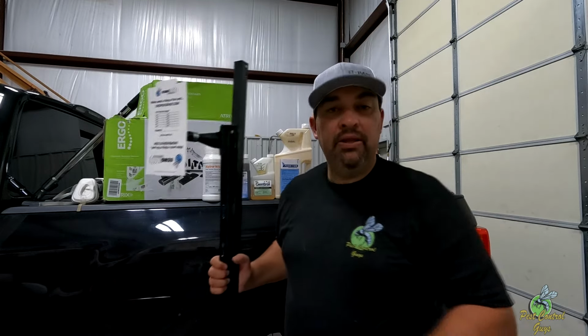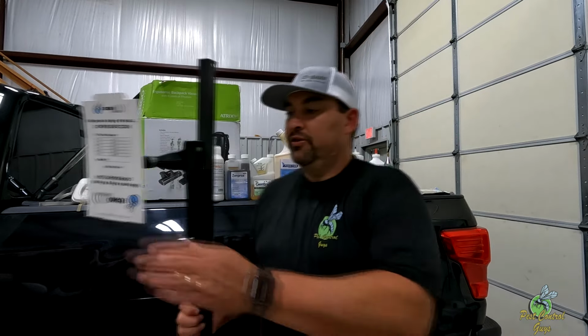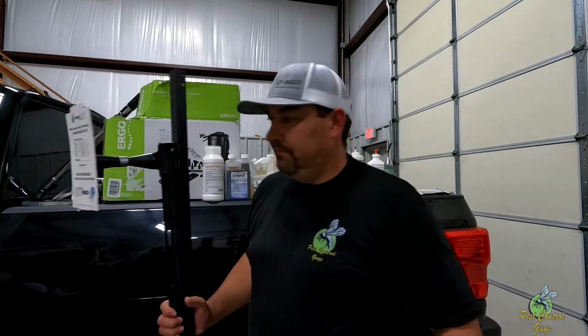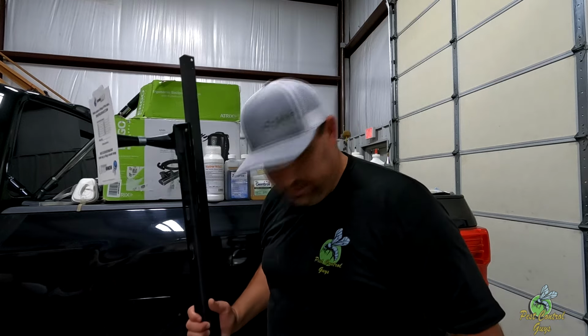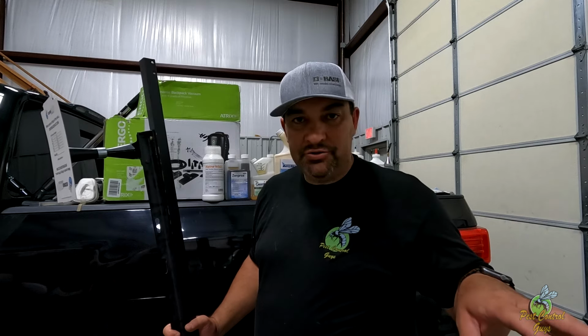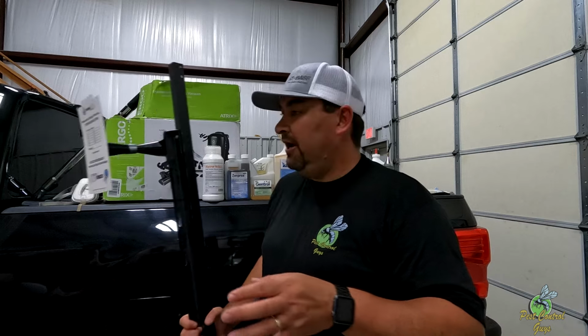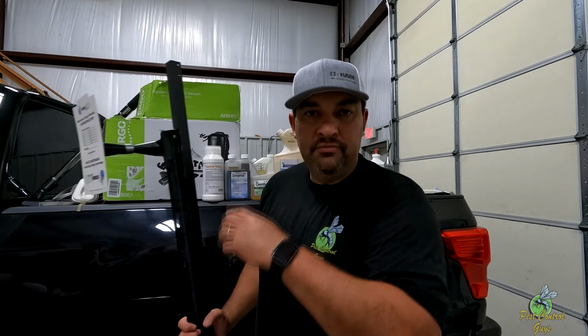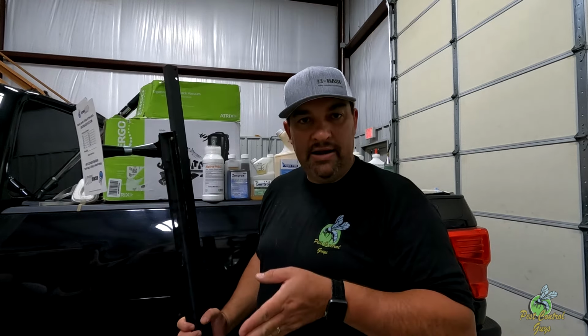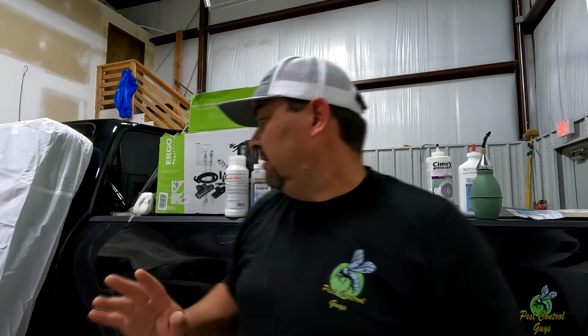You want to make sure you put plenty of glue boards out. Go ahead and buy a couple of boxes. Just use them. They're cheap, and they tell the story. They tell you where they're moving, where they're coming from, all that. So glue traps are super important. That's the last thing I do on a treatment. And then the next time I go, if I have to respray or reapply anything, I'll swap them out. I'll focus my spray and my energy where I see them and where I know they are. So that's a quick version of what you can do on a bed bug treatment to treat them chemically.